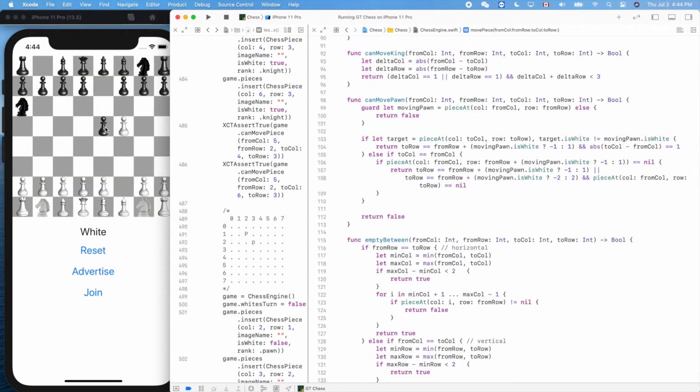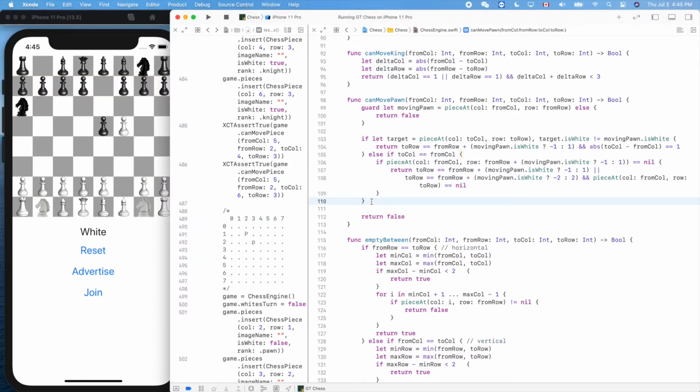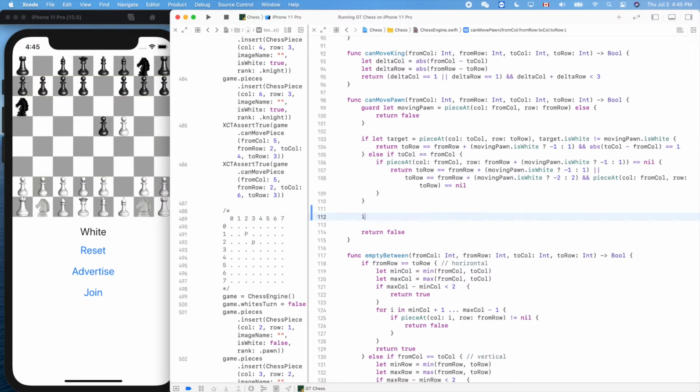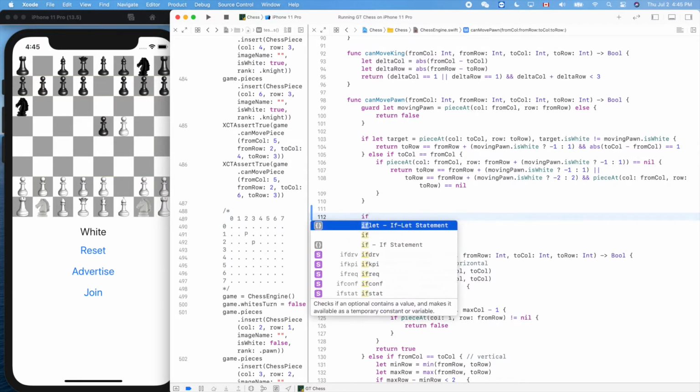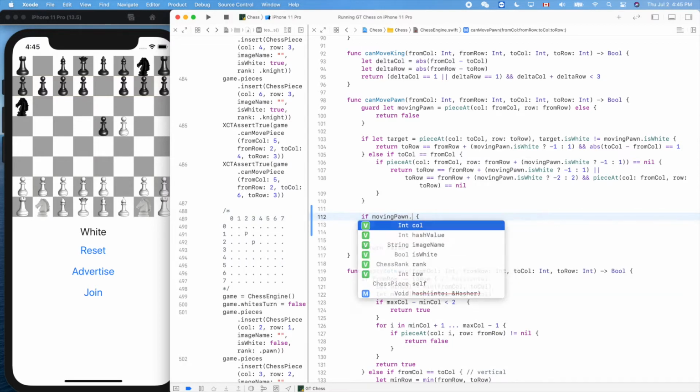So we have moved piece. It has to be here or here. Then we can move to there. Now let's do something like that. If so, we will use white as the starting point. So moving pawn dot is white.